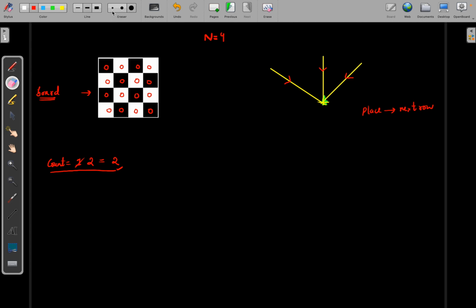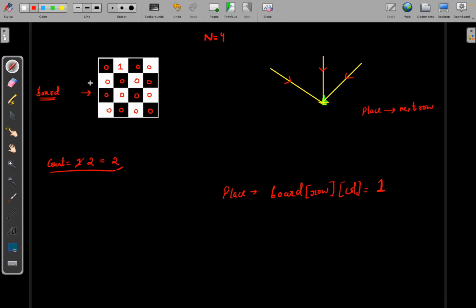And if you are placing any queen, you are making it 1 basically, okay? So if I am placing my queen, I will say that board of row, particular column equals 1. Okay, this is how I am placing.